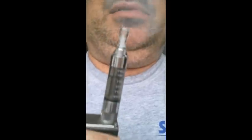That is five times the volume I ever got out of the eGo-T, and it is five times the volume I ever got out of the Twist, even using this little dinky Kanger guy. Upgrade your batteries, folks. Trust me, you will not ever regret it. If you go mod, or you go drip tank, or any other kind of crazy stuff like that, you're going to get even more results out of it. You'll be able to fog like a fog machine, but case in point, man, this thing seriously is kicking my ass. For under $30, man, I am a happy camper.